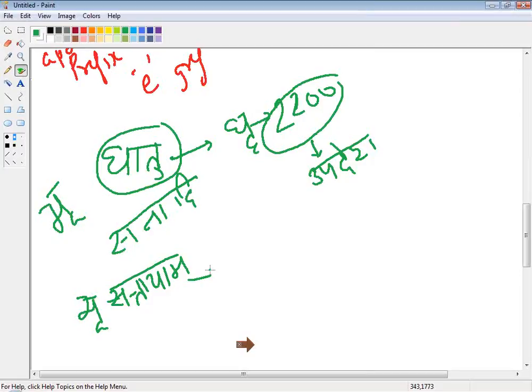And I plan to actually put that out as an MP3 at some point for our website so people can listen to it. And just listen to it. I mean, it's all in Sanskrit. Bhu sattayam. It will say like this. So unless you know the word satta, it may not make sense to you. But in due course, it will start making sense. Okay? So this is what a dhatu is about.